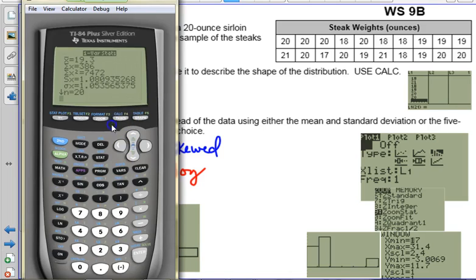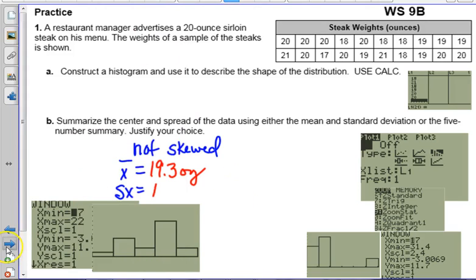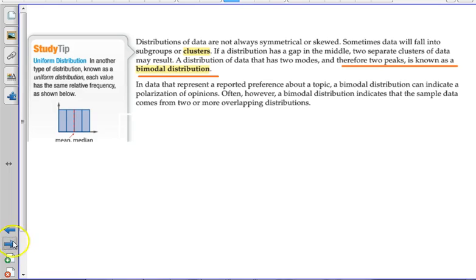Just for the sake of it, how many of them were actually 20 or more? 8 plus 2 that were 22 or 21. So 10 of the 20 actually weighed that much, right? But half of them were below that. All right, so he can probably get away with it.